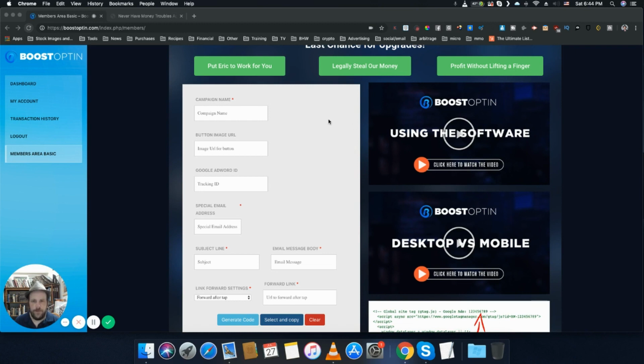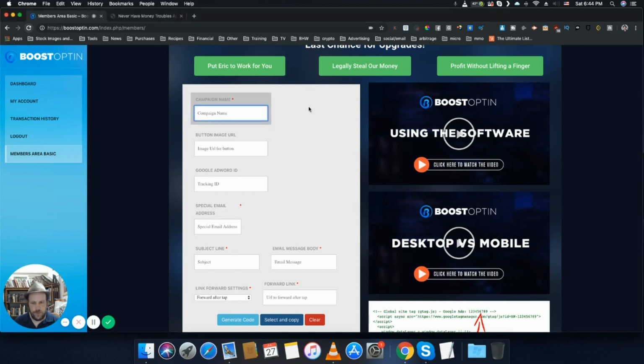So basically what we're going to do is fill in this little form here. Now, when you fill in this form, there's a couple of brand new features that we added in that are really, really cool stuff that you're not going to find anywhere else. So first and foremost, when you fill in a campaign name, you're going to want to put in your own unique campaign name because this is going to be something that you can use to track your conversions on every ad that you run. So for our purposes, we're just going to put in Boost Test, let's say.